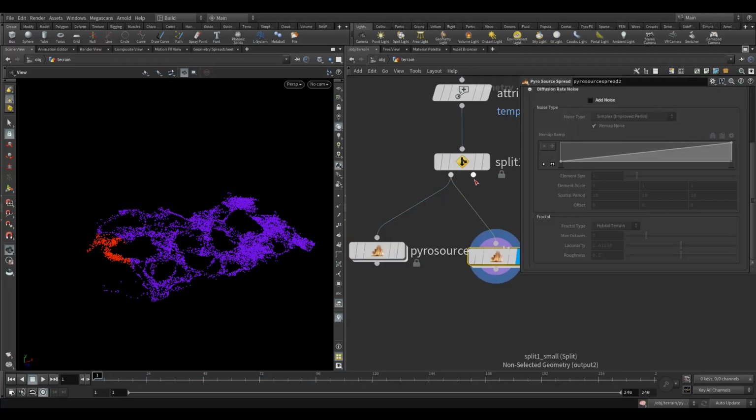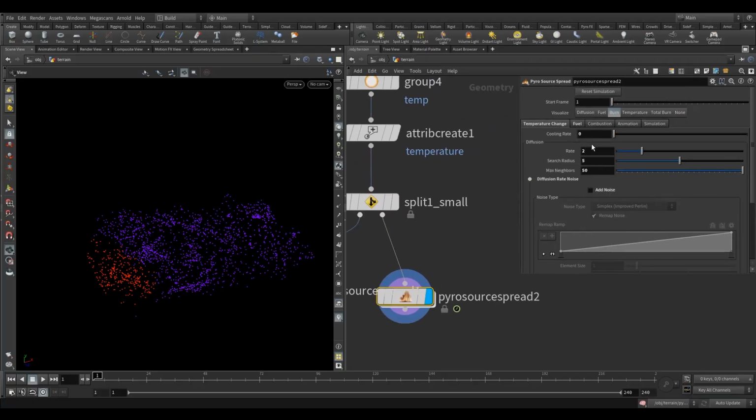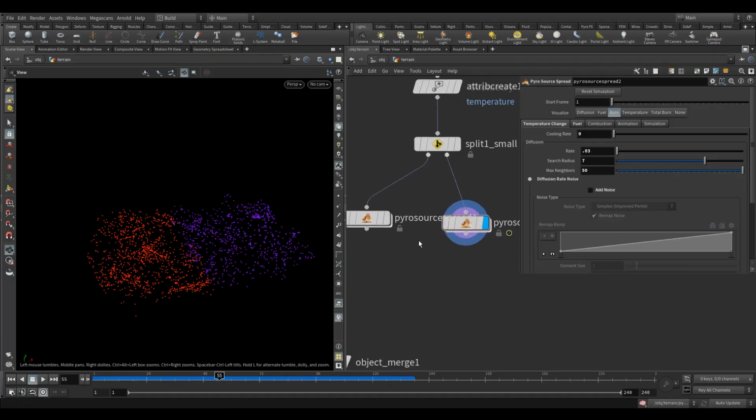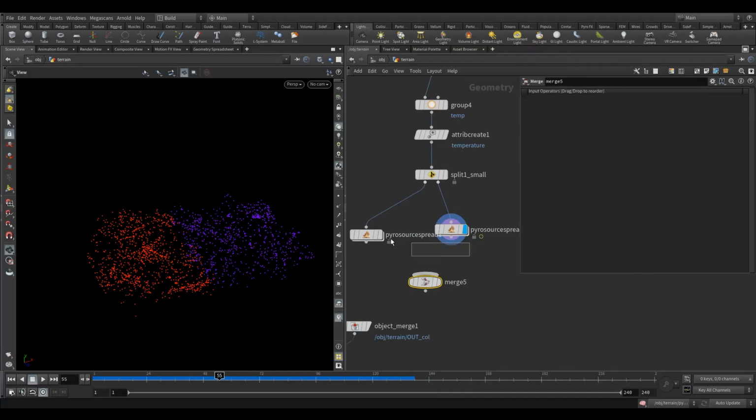And then for the big pieces here underneath, we're going to drop the rate down considerably to 0.03, I found worked. And then I had to push the radius up to 7 because these are more spread apart. So let's just make sure that works. Okay, a bit more uniform, but still good. You can see that it's a bit slower. Maybe if we merge these together now.